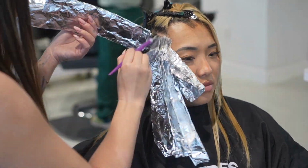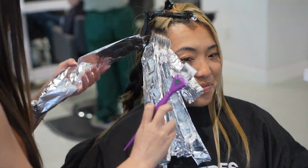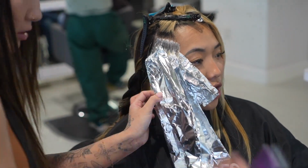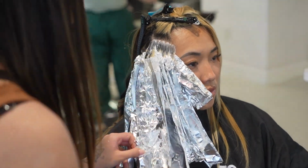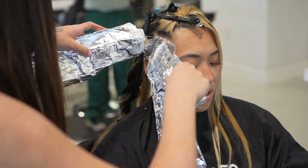But if the root was ready and the ends were not, then I would have to rinse off the root. It's really difficult to wipe off lightener off the root while leaving the ends. So that is why I chose to start lightening the ends first. And then now you see I am going in with my root formula.